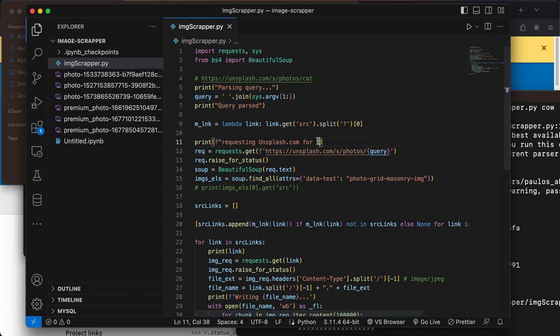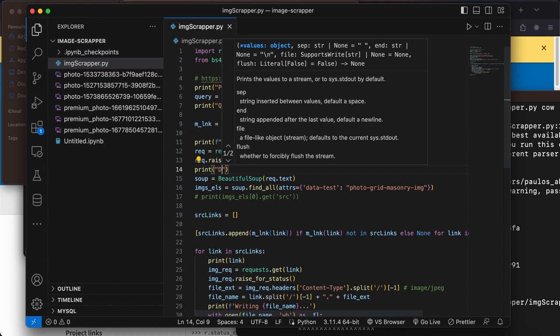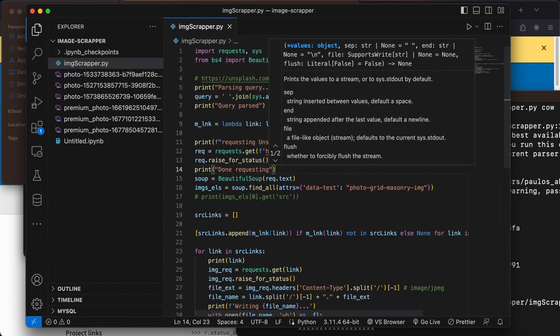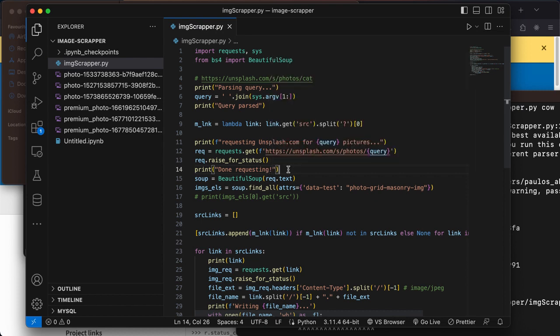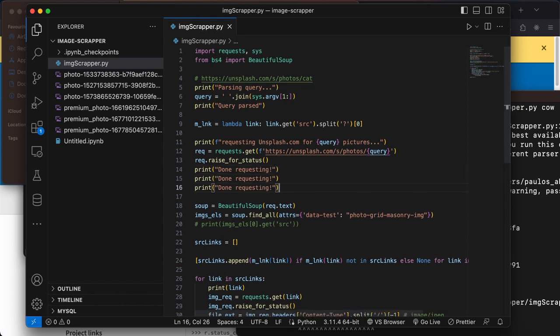Let's add f here for cow pictures, for example, if the query is cow. Then let's print done requesting.